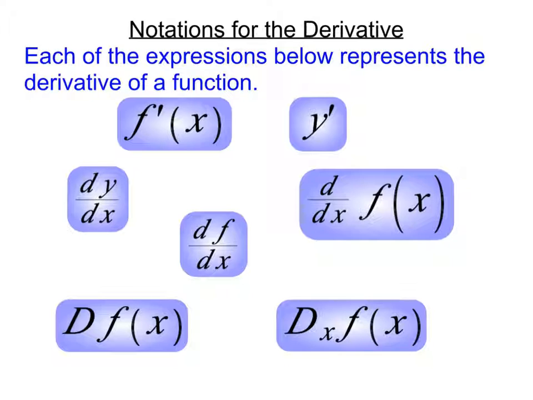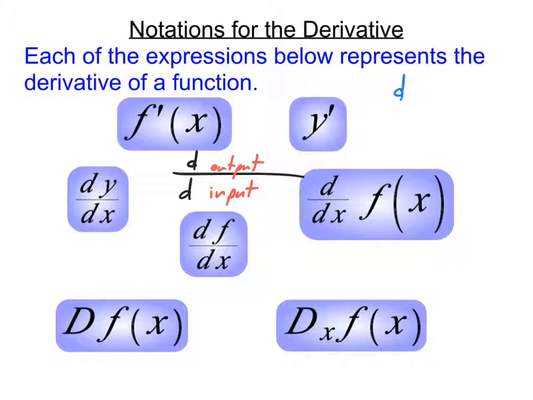So next up, you see all of these are the d over d notation. Now when you see this kind of notation, the d over the d, the top letter after the d, that's always your output variable. So what we normally would call y, like if it's y equals, that's why you see this dy over here. We always put our output variable up top. On the bottom, that's where we do d of our input variable. And so that's why you'll notice that in all of these cases it's over dx, because we're assuming that it's x for our input. But of course, it's not always x, is it?